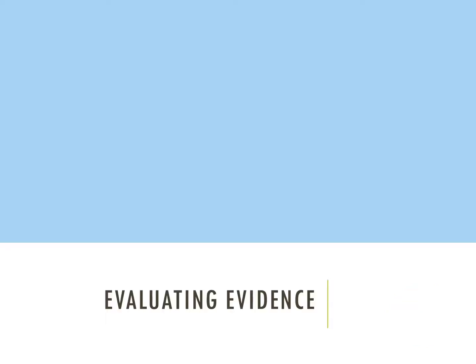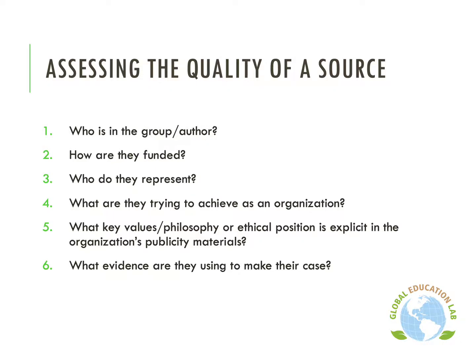As we discussed previously, an important skill for understanding a contentious issue is evaluating the quality of evidence someone uses to form an opinion. We will briefly discuss one set of questions you can use to evaluate evidence. There are other strategies you may also use. Assessing the quality of a source is really about asking a series of questions.